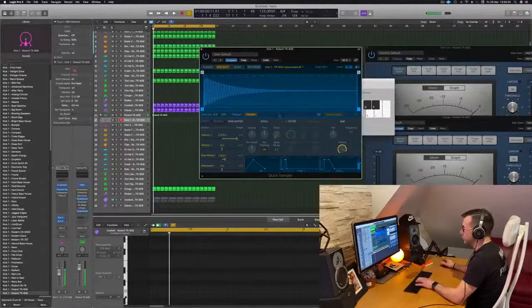We'll have to touch this for later, so I think that could be fun. Put the range a bit crazier. It's supposed to glide, it doesn't. Okay, a little bit more. Can drop the filter, put some drive.